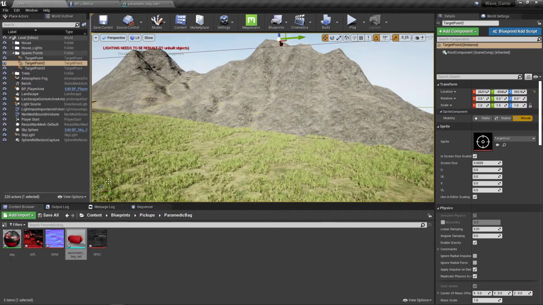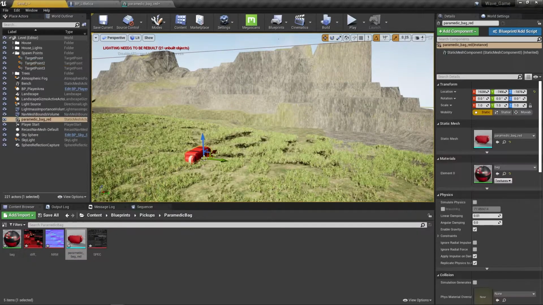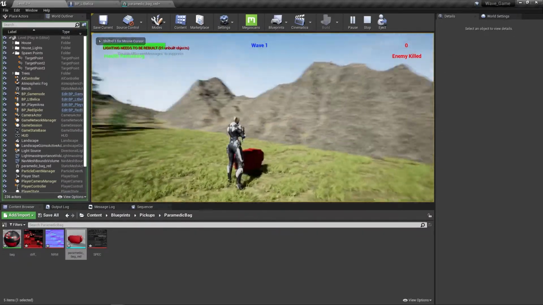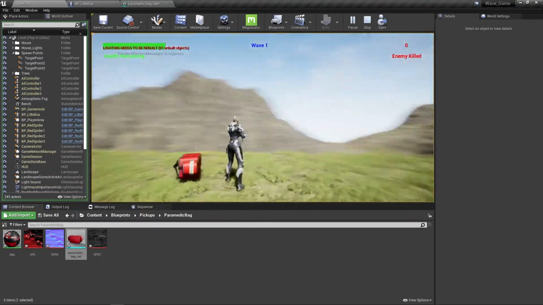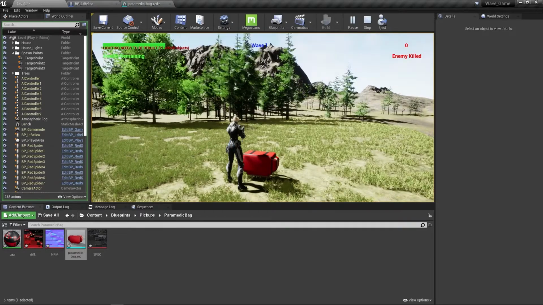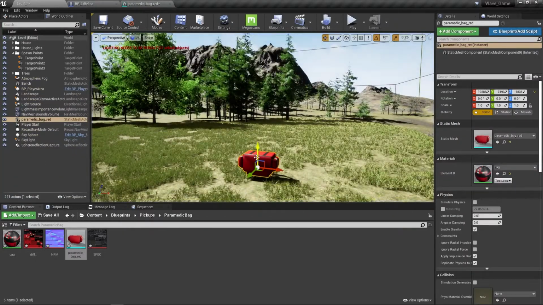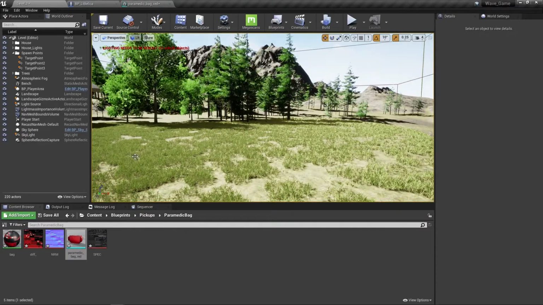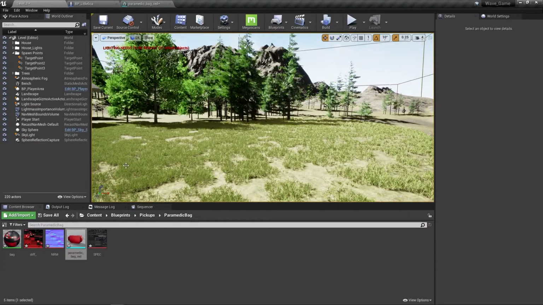One way to tell for sure is I can bring it into the scene. If I hit play, see how my character interacts with it. If I just walk right through it, nope, it actually has colliders attached to it. Okay. So, I'm going to go ahead and delete that. Our bag is all set up as a model.